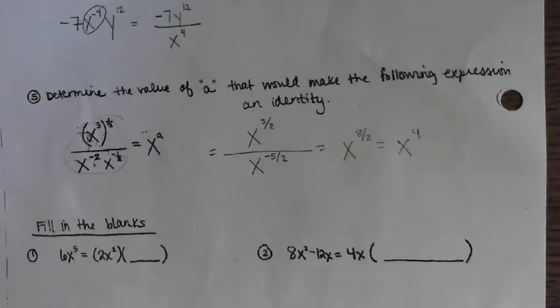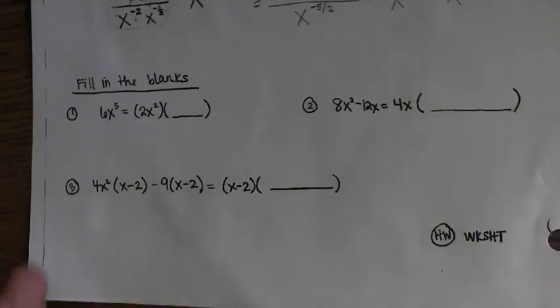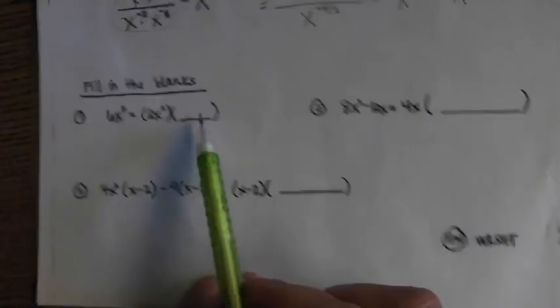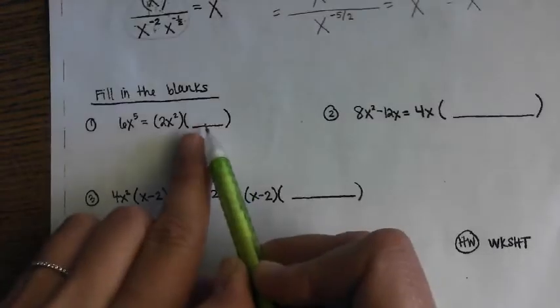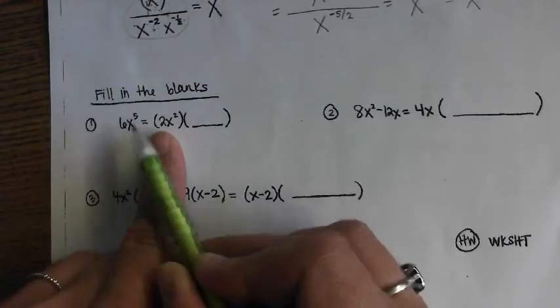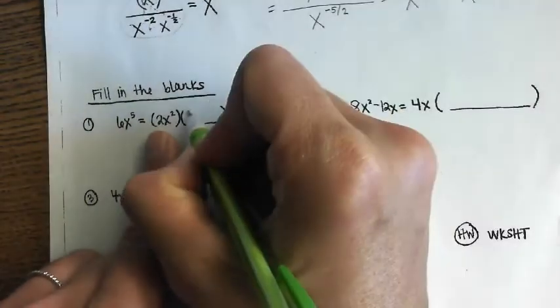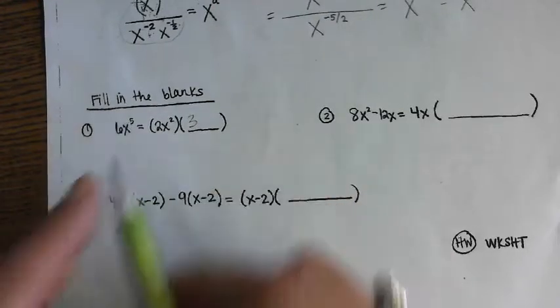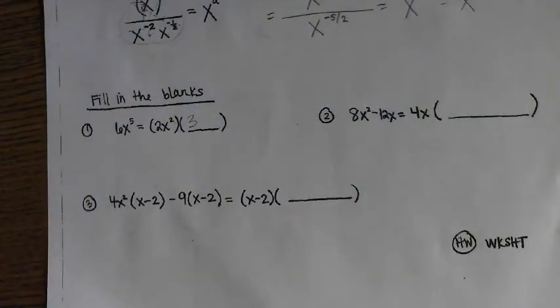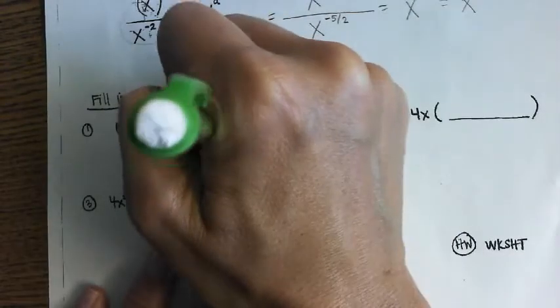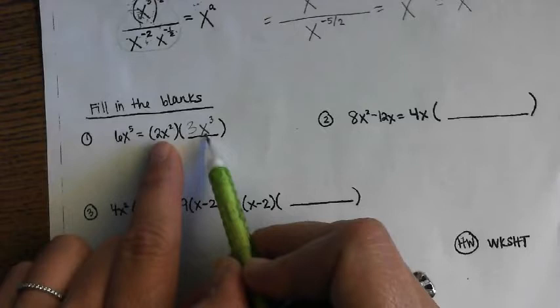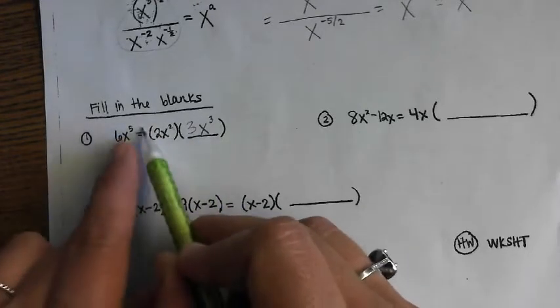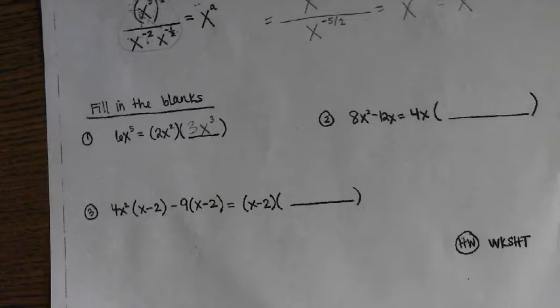4. Okay, the last section here at the bottom, you're just kind of filling in the blank. So thinking almost backwards. What would this other term need to be? 2 times what was going to give me 6? 3. So there's my coefficient. X squared times what is going to give me x to the 5th? Raise your hand if you can tell me that. X squared times what? Go ahead, Angelin. X to the 3rd. Yep. Very good. So she was thinking, okay, that's the common base rule. In order for x squared to become x to the 5th, it has to be multiplied by x to the 3rd. You see that?